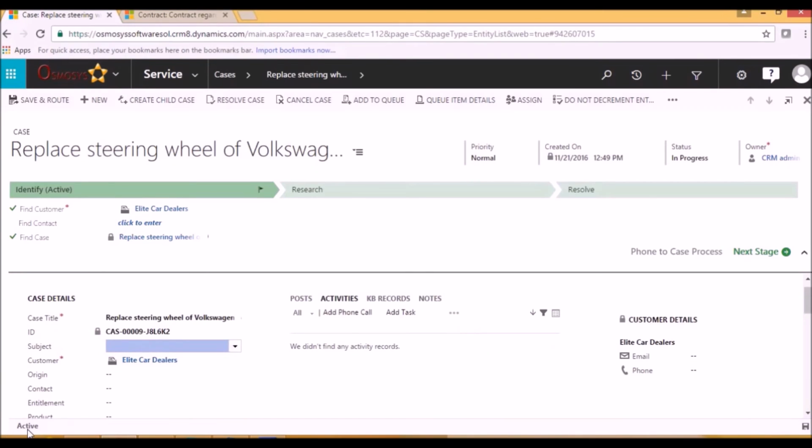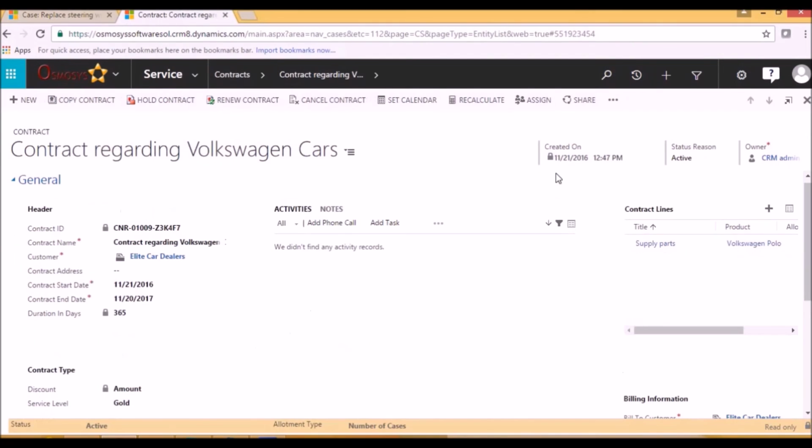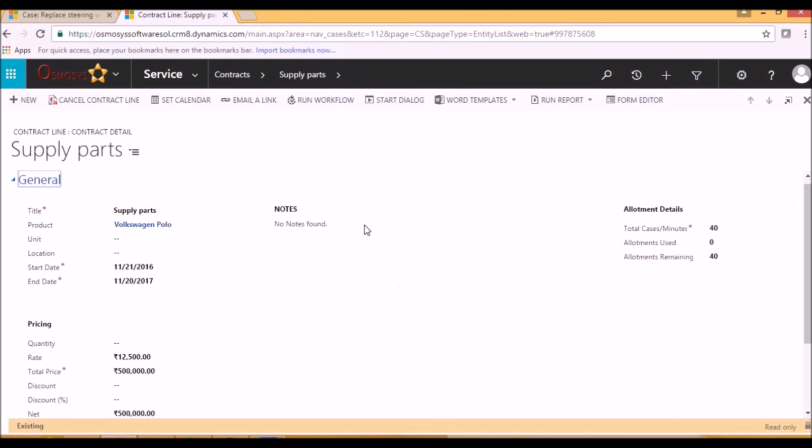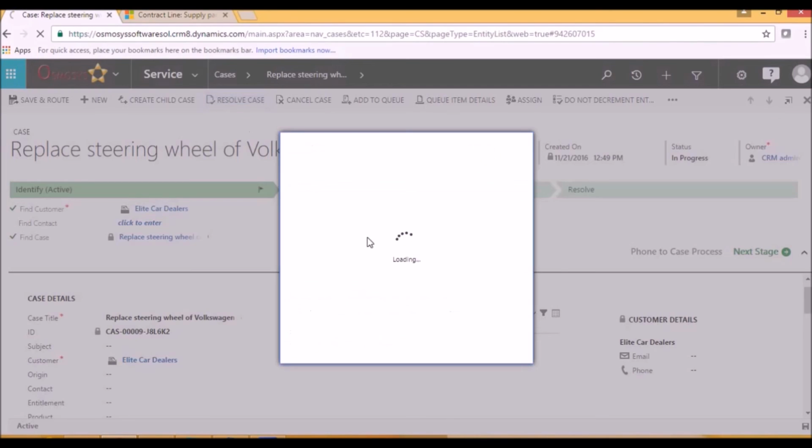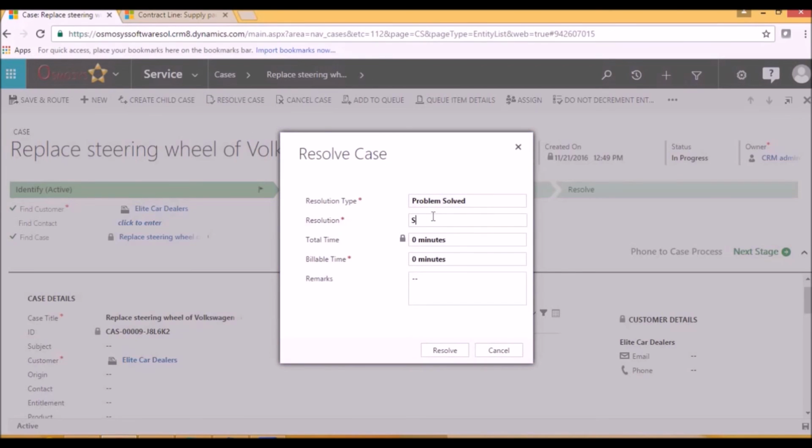Let's check the allotment count of this contract line when we created it. At present, the allotment count is 40. Now we will resolve this case. We will give the resolution as the steering wheel they asked for is supplied. Now we will bill for some 45 minutes.